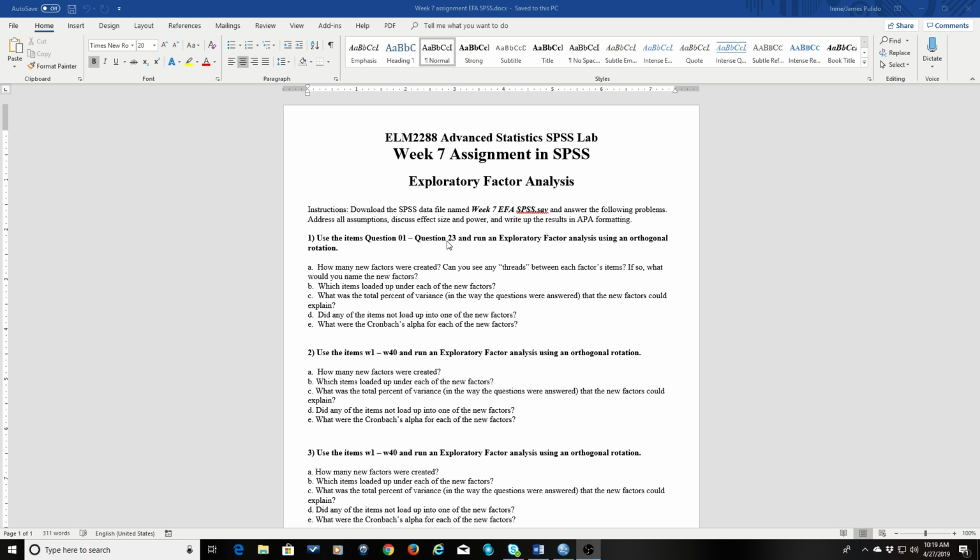And then once we do that, we might create another variable and then do a correlation within that variable to see if that can stand alone as a variable to add to our questionnaire and variables that we could apply other tests to. So let's go through this. How many new factors are going to be created? Which ones loaded up to each other? What's the total percentage of variance that was explained? And did any of these items not load up? And did we do a Cronbach alpha? We'll be doing that one toward the end too, or I'll explain the steps as to how to do it.